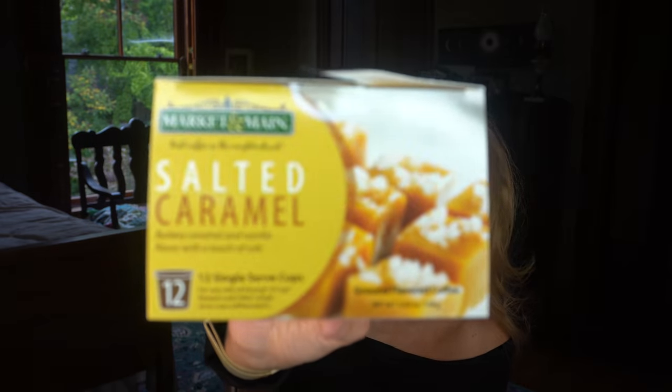And going along with that, I ran out and I was at our Food City and I found this one. It's just as good. It is Salted Caramel from Market and Main. Same thing — delicious. Goes with any kind of flavor that you want. It's delicious plain, with just a little cream, no cream, black, however you want it. These are K-Cups and just really delicious. I can recommend both of these coffees very, very highly.